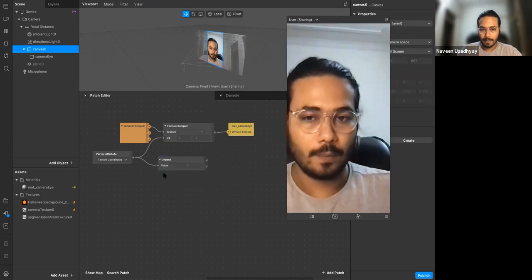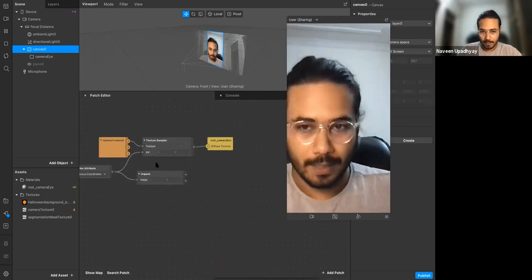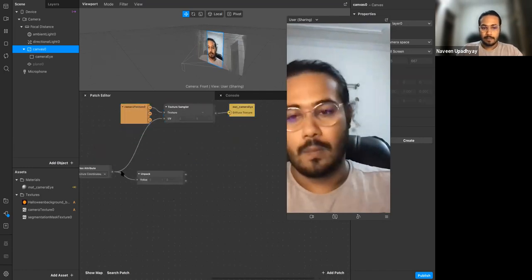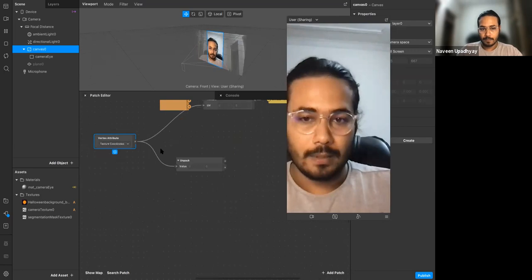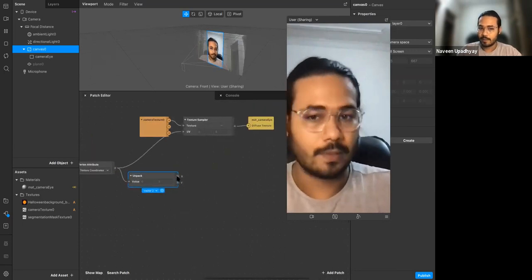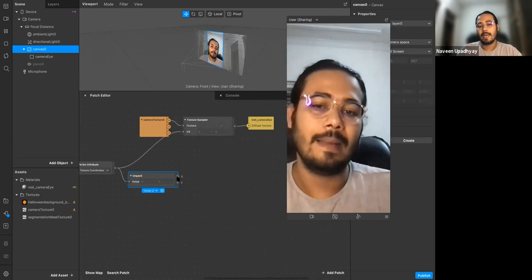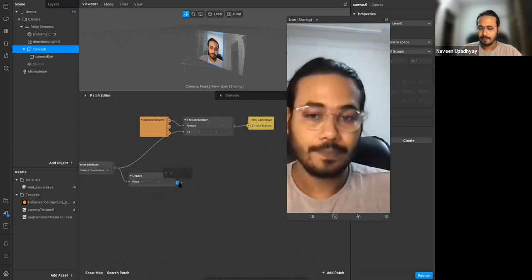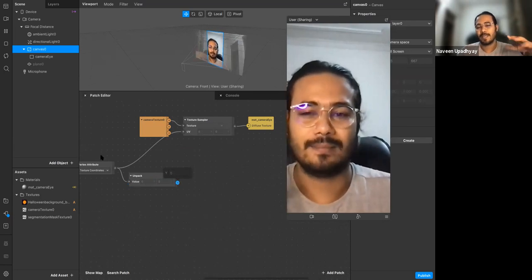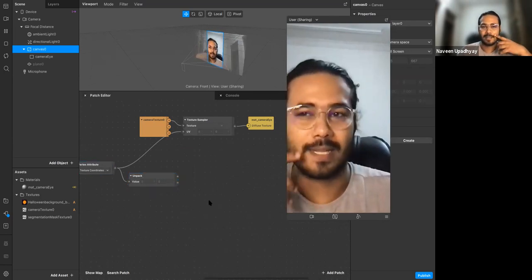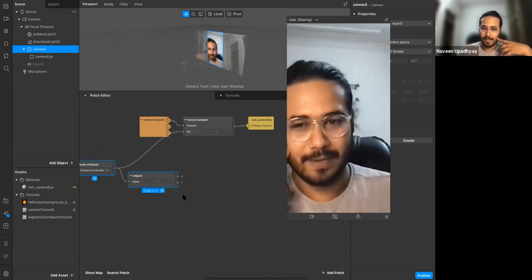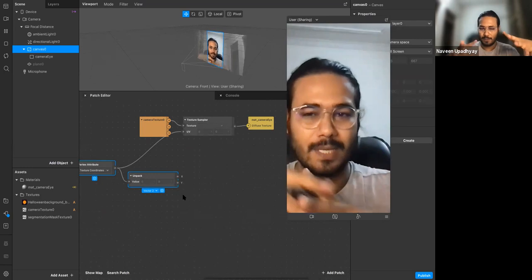So I'm gonna take it elsewhere so I have enough space. What I did is take out the texture coordinates, which is a two-vector thing. Then I have X and Y now. By default, it shows zero because for these patches it always shows like that, because I have shaders which are converted into patch values, so they never show a value.